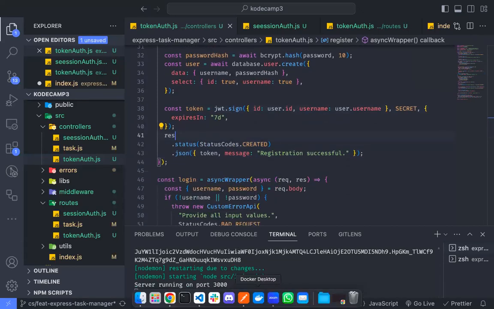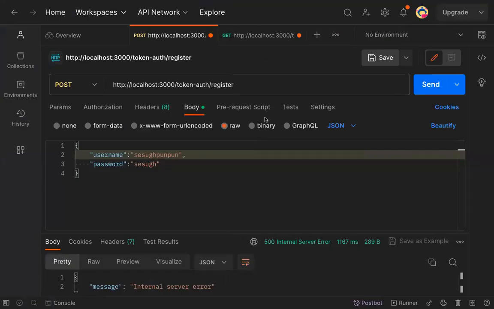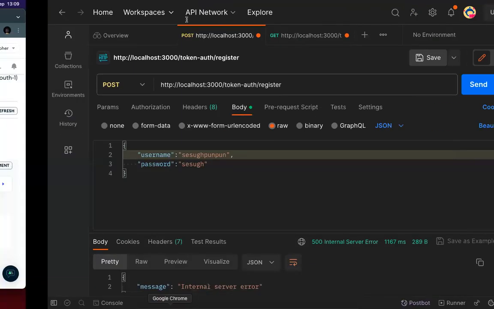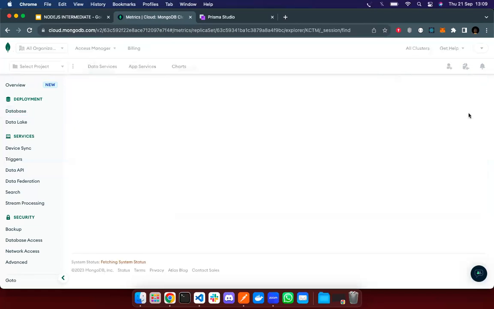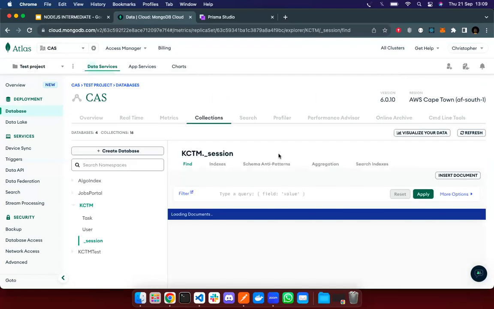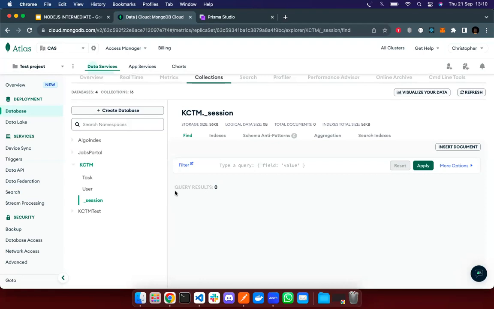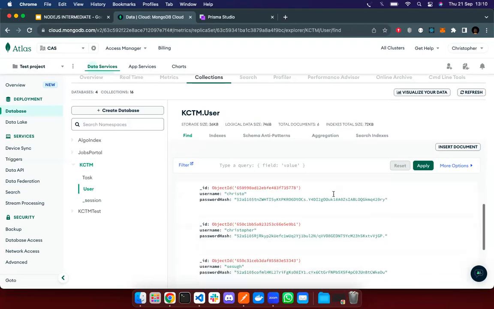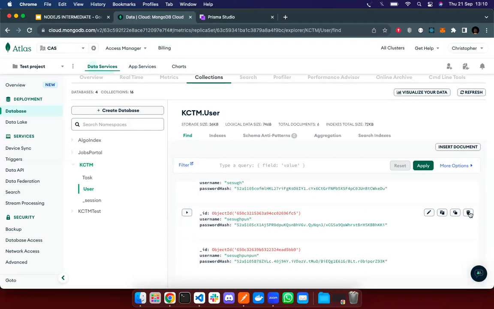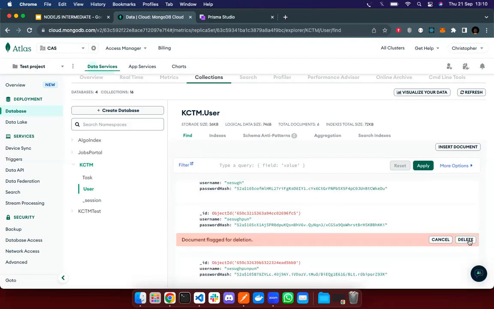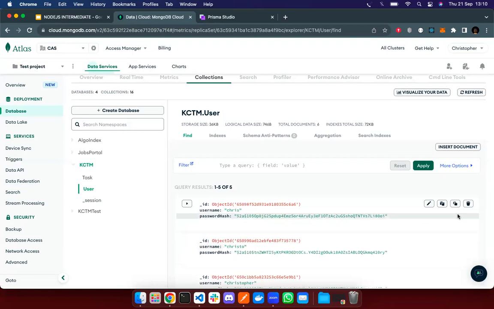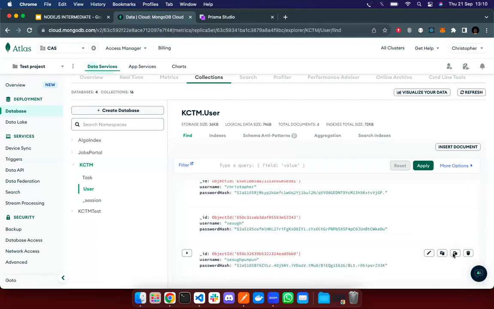So now we've got this. Let's go back to our database and do a little bit of cleanup, because we've created a user two times. I want to remove this. Now we've logged out, so we don't have any session. This is the session. Come to the user here. We have some users in our database. Let's delete this one here, and then another one down here.